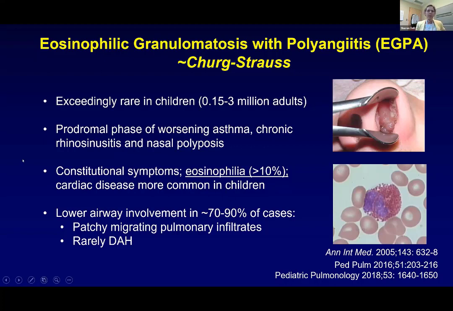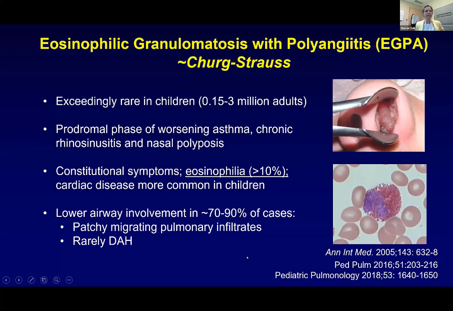I think one of the most important things to recognize is that these kids often have cardiac disease that doesn't get recognized. And it's quite important to screen children with EGPA for cardiac disease because children actually die of cardiac disease or CNS disease with EGPA. The last kid that we had present with EGPA was in hospital for 3 weeks before it was recognized that she had had a myocardial infarction, a life-threatening myocardial infarction. So that's important to remember.